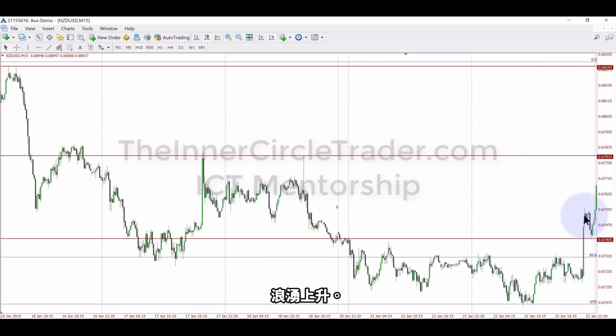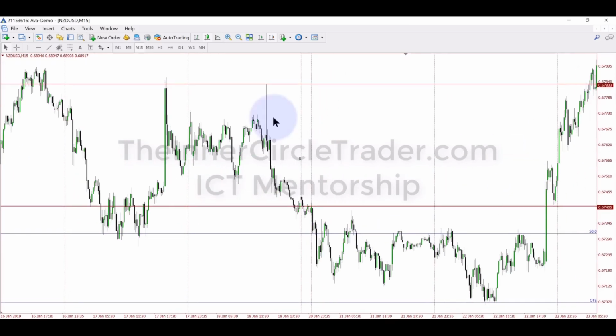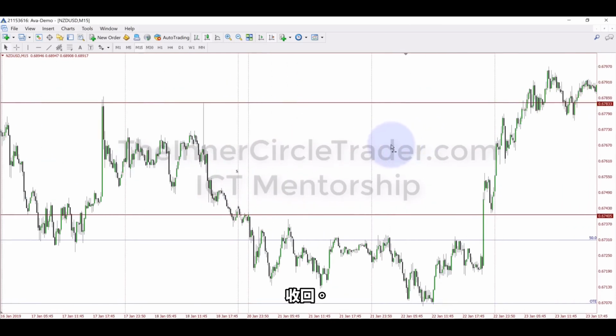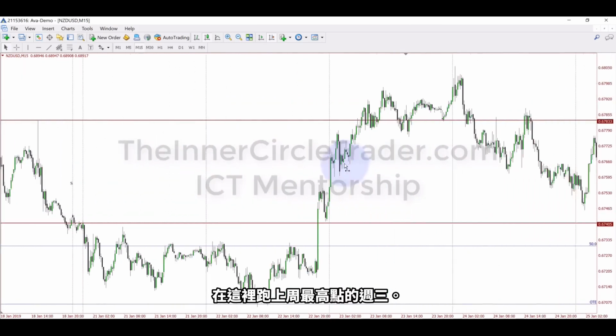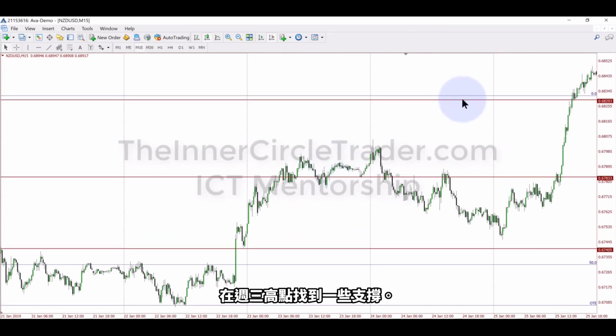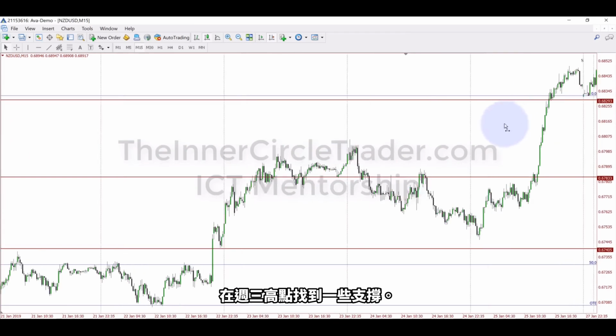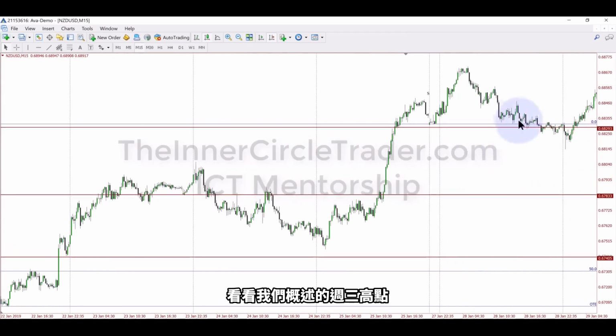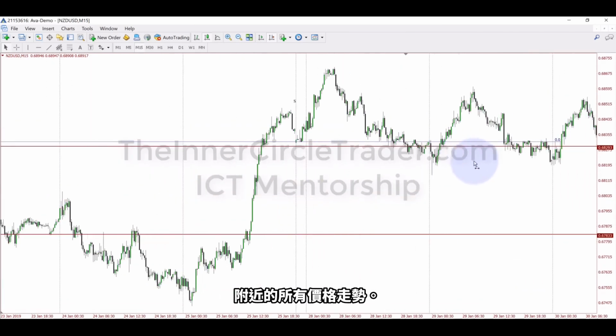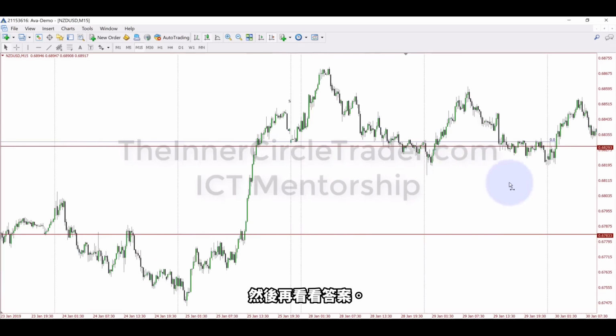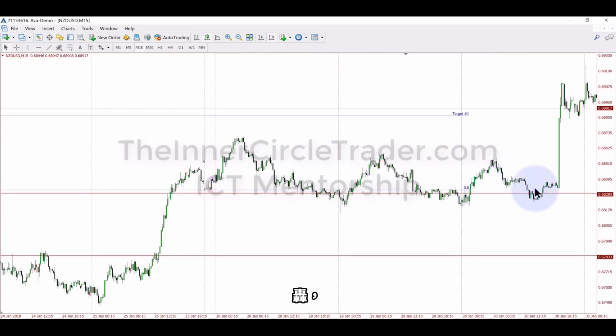Price runs up. Surges up. Clears that Monday's high. Clears the Friday's high. Retraces. Runs the Wednesday of the previous week's high here. Comes back down, finds some support at the Wednesday high. Look at all the price action around that Wednesday high that we outlined. Go back and watch the recording, and then look at the response again. Boom, takes off. Monday, Tuesday, Wednesday. What day is this? Wednesday. It's classic for a buy day form when we're bullish on the 20th of January.